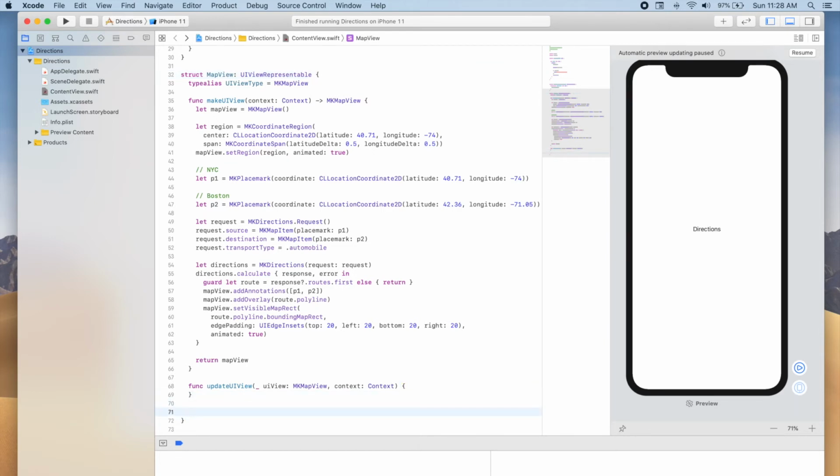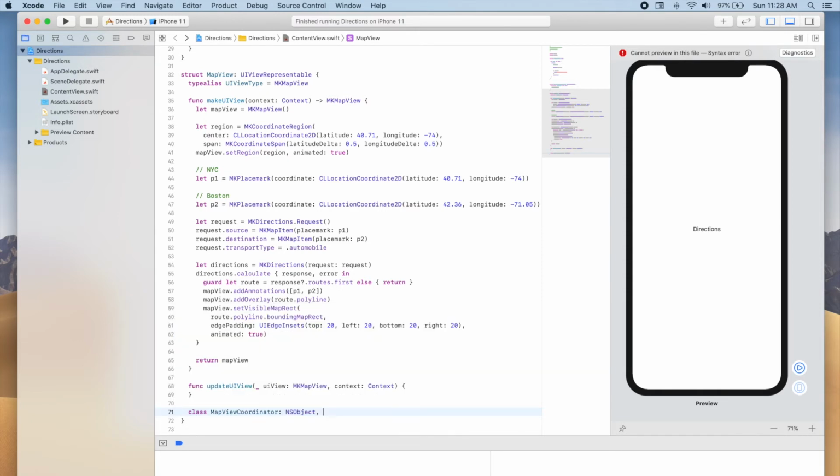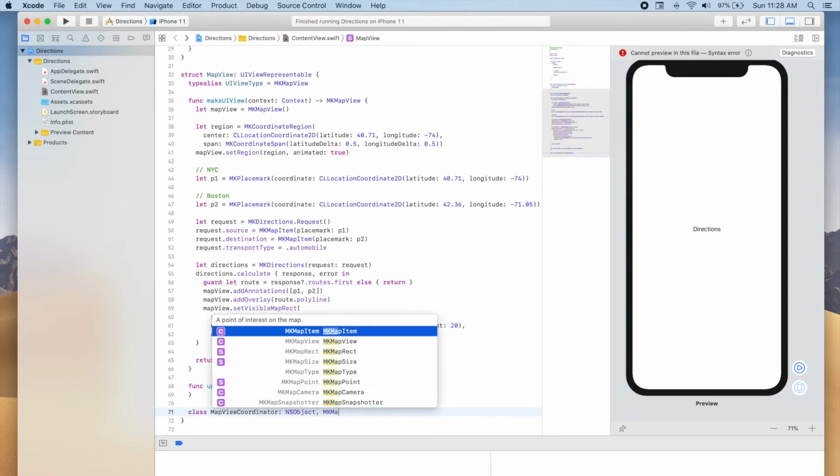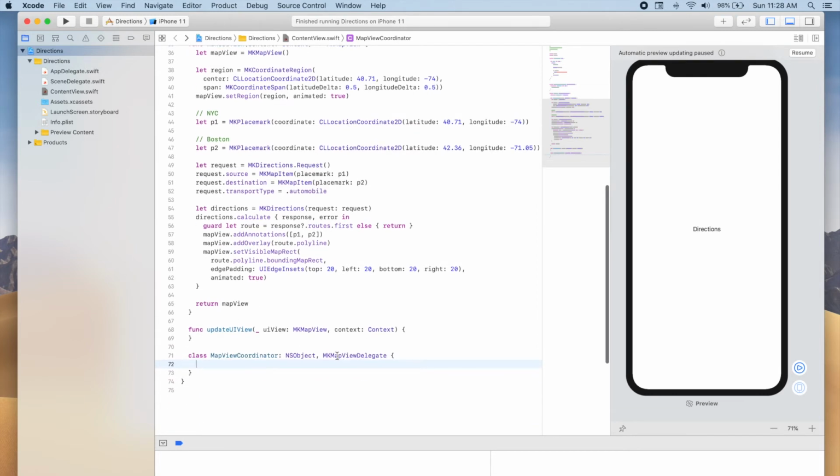So let's call it class MapViewCoordinator, which will be of type NSObject, and will also conform to the MKMapViewDelegate. Inside this class, we're going to implement one function inside the MKMapViewDelegate that will allow us to draw the route between New York City and Boston.